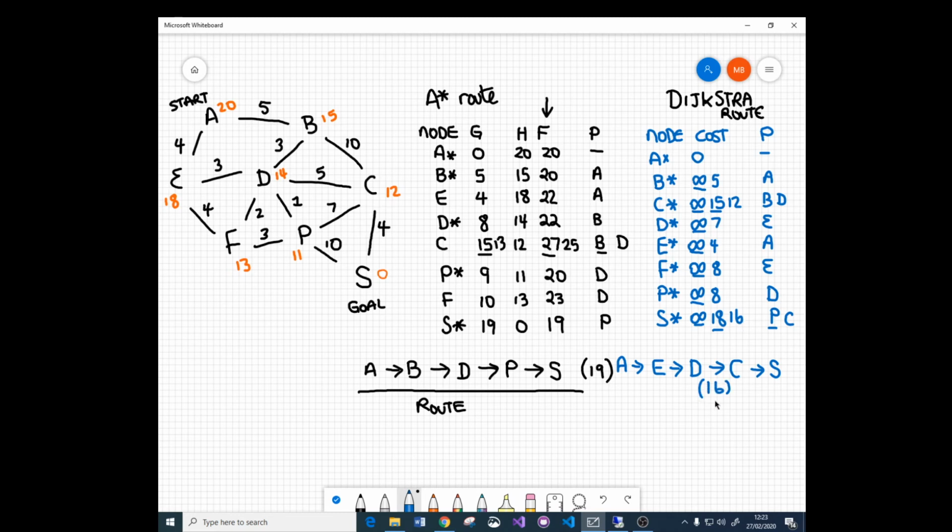It's a different route, and it's a different cost, to the A star, and that's because the heuristic was a bit iffy. All right, because I was estimating them, but I was estimating them in a weird way that didn't take account of what the weightings were telling me.